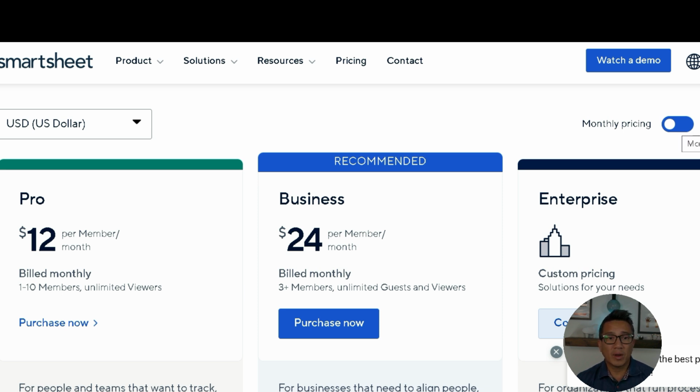So if you want to pay yearly for the Pro version, toggle to the right, and you see you will be paying $9 US. If you want to try them out and pay monthly, the price is $12 US per month. So make sure to toggle to your yearly or monthly pricing depending on your need. Okay, all of these prices are in USD.